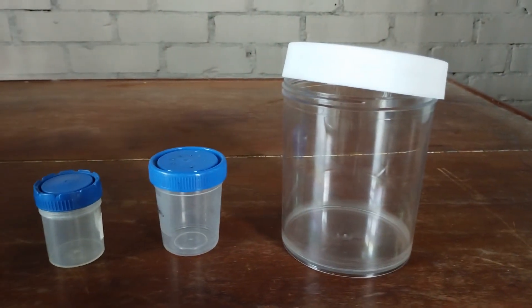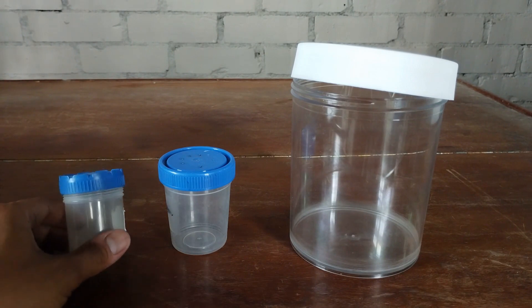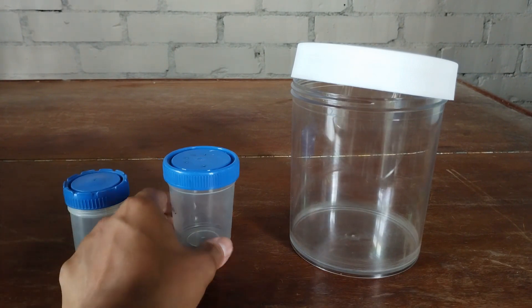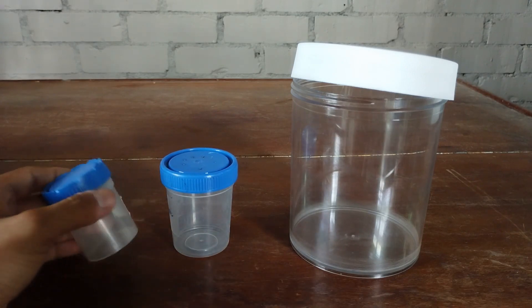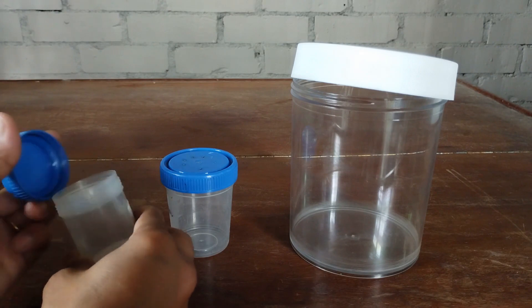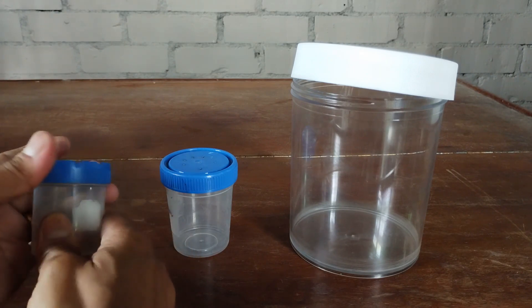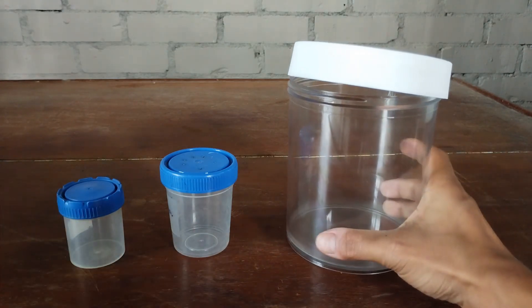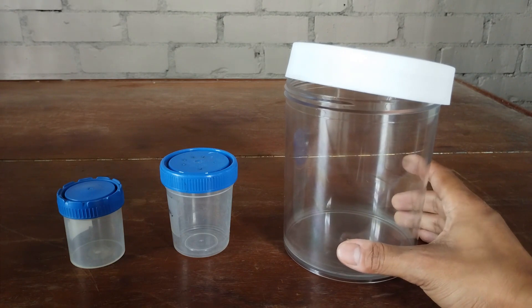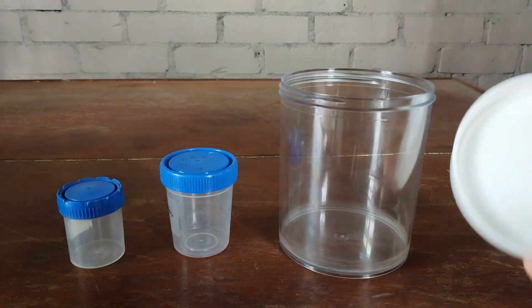Pathology containers are another ideal choice for storing wet specimens. These 50 ml and 100 ml specimen containers — more commonly known as urine cups found in hospitals and path labs — have fairly airtight and watertight screw caps and can be used to store wet specimens of smaller sizes for a considerable length of time. This larger 500 ml capacity container is originally designed for storing tissue and organ specimens for pathology. It has a tight-fitting screw cap and comes in different sizes, with larger and smaller volumes also available.